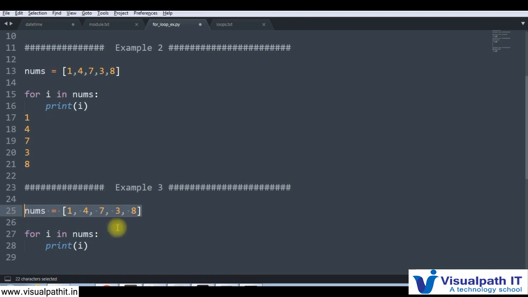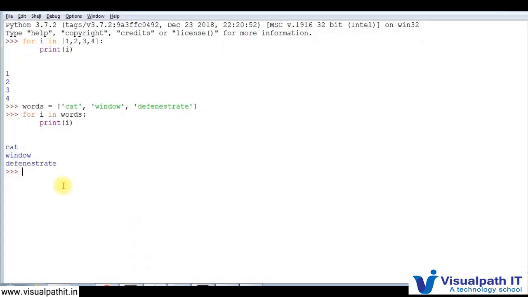Say take nums is equal to, say for i in nums colon print i comma separator is equal to comma and end is a tab.